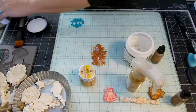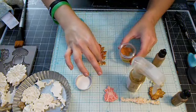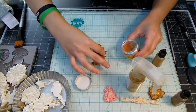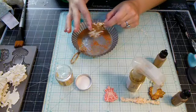Okay, and then I'm just going to sprinkle some micro beads on there. Not a whole lot. I'm just using my finger to sprinkle a little bit on there. You could pour it on there like I usually do, but the only reason I'm not is because I don't know where my little container is to catch them. I guess I could form in here really quickly because I want to show y'all how pretty it looks when it's covered with these. Okay. There we go. Okay. Tap off the excess really well.